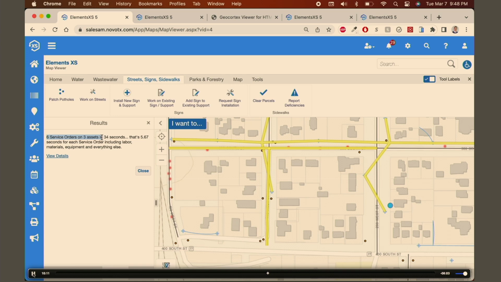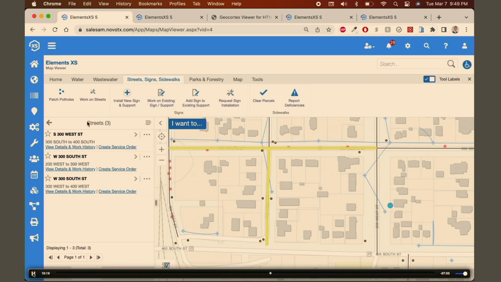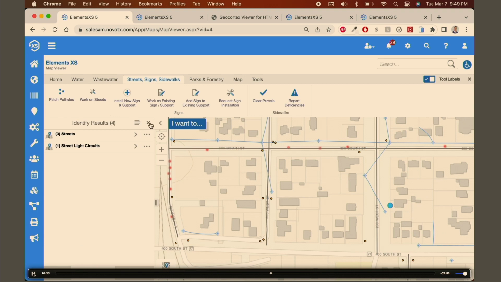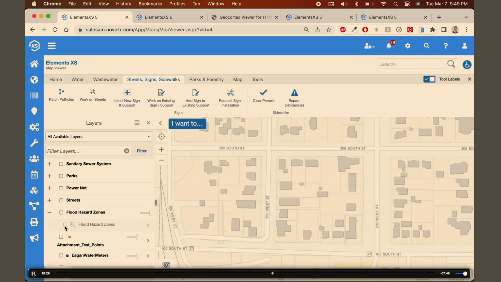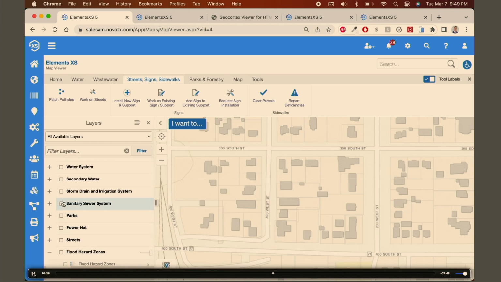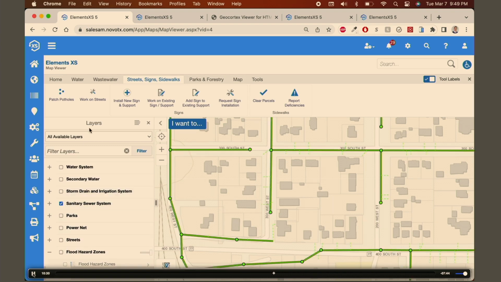I was able to accomplish 6 of them in 34 seconds. If somebody had to fill out 6 separate work orders, it might take like 10 minutes. But because I utilized the maps, I was able to speed up that whole process. And a lot of this you can customize and work for your own personal organization.